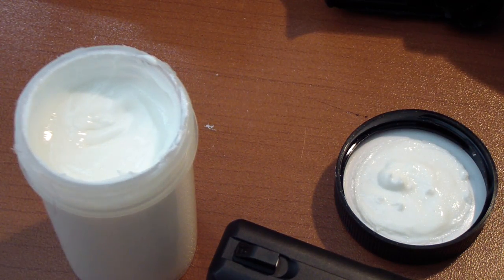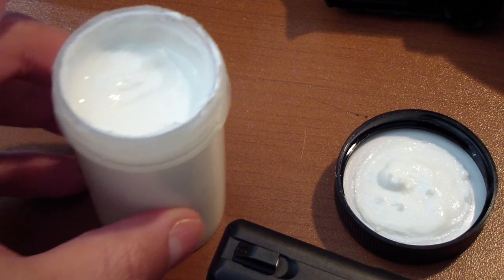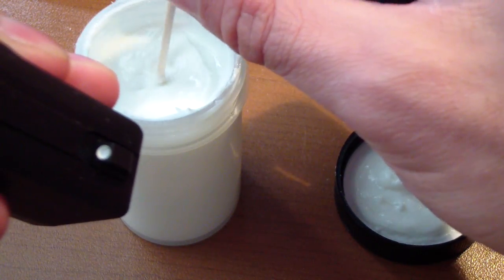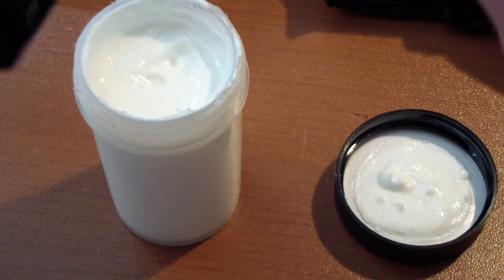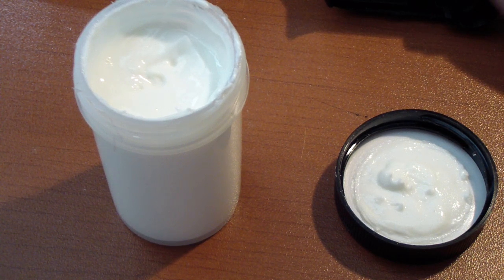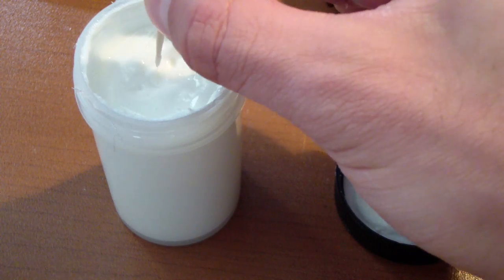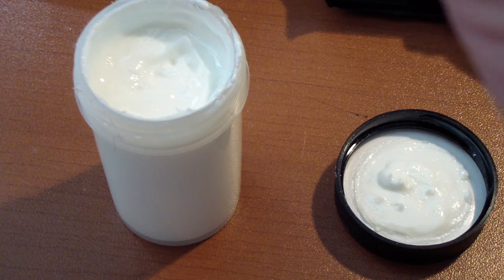All right, so we got that mixed up. Take the blunt side and dip the blunt side in. Now let's see if I can get this to focus. I apologize for the non-focusedness. Actually, I'm going to start with the pointed edge. See if I can start smashing it in here, filling it in.